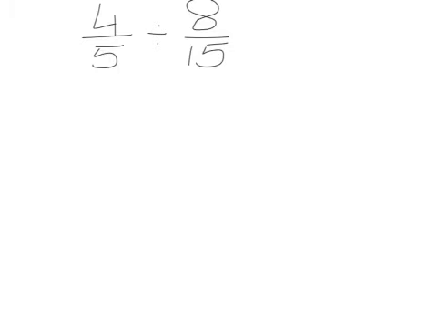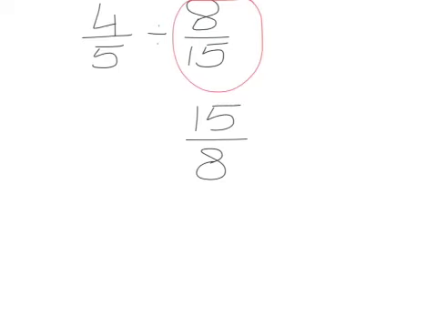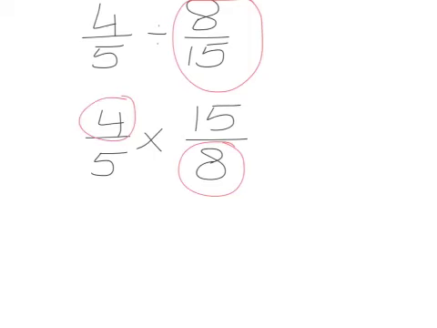Okay, now we have 4/5 divided by 8/15. Again, we're still looking for that inverse fraction on the end term here, 8 over 15. So our inverse fraction on that one is going to be 15 over 8. We're going to multiply, so 4/5 multiplied by 15 over 8. And in this example, 4 and 8 do share a factor in common. They share 4, which goes in once and which goes in twice.